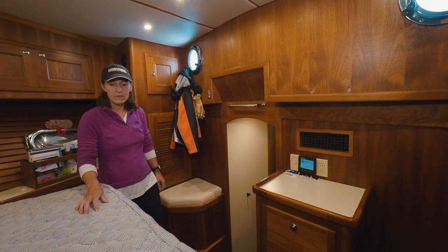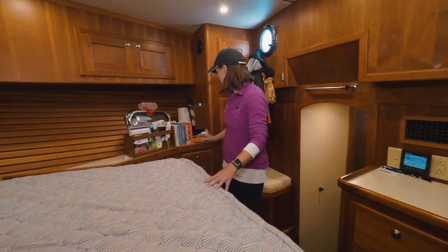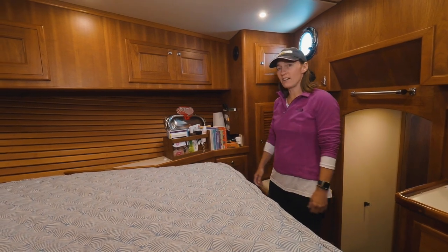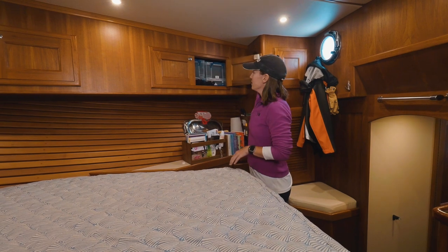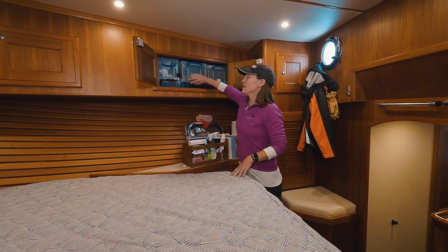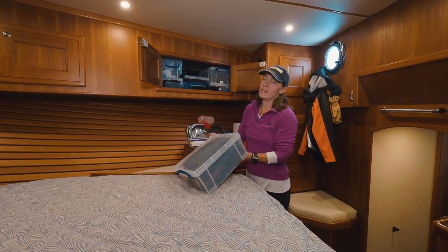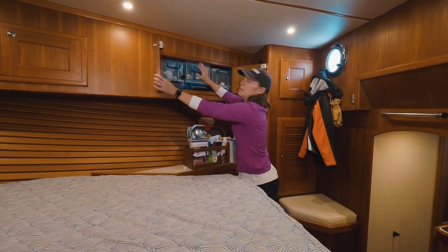So, in our bedroom, we have a bed, as you would expect, and we have a ton of storage. There's a half-size clothing locker here. Other side, actually, is a full-length locker. Tons of storage up here, and Dougal's idea was to buy these bins so that we can maximize the space. So each bin pulls out. He's actually even more organized than I am, so on his side, he has them all labeled. You can see mine's a little messy.